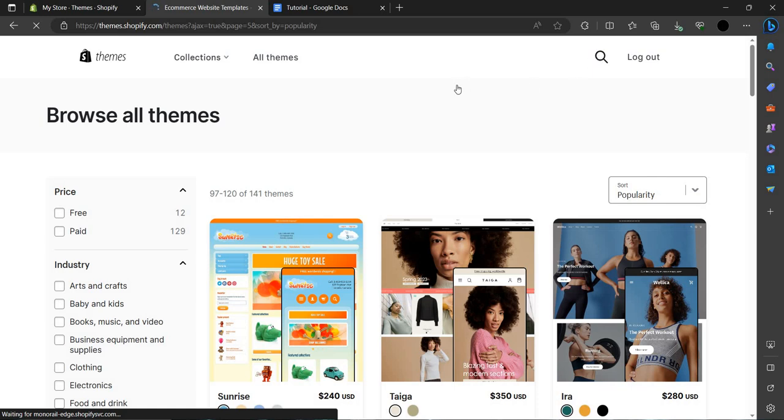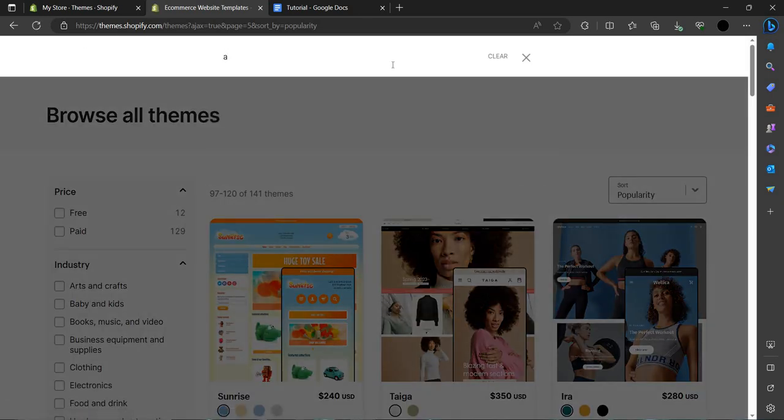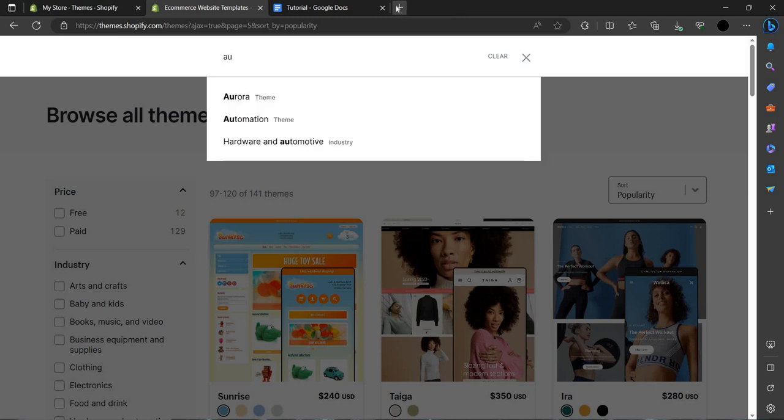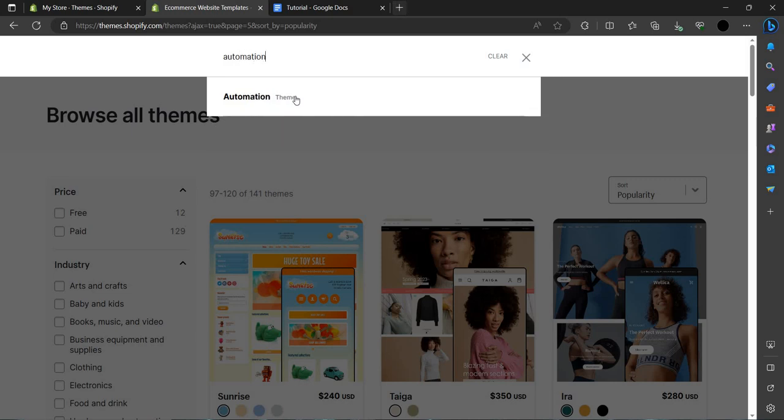So we can search here for automation theme.